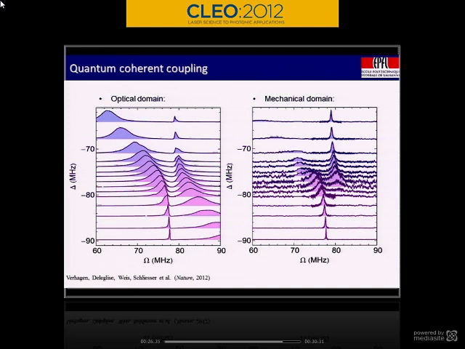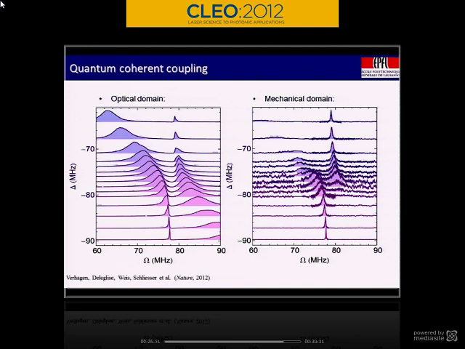So what happens here is you have a hybridization of the optical mode with the mechanical mode, and it gives rise, in essence, to polariton. It's very similar physics to what you have in strong coupling, both in semiconductors to optical cavities or in cavity QED. So there's just a polariton splitting of the optical branch.